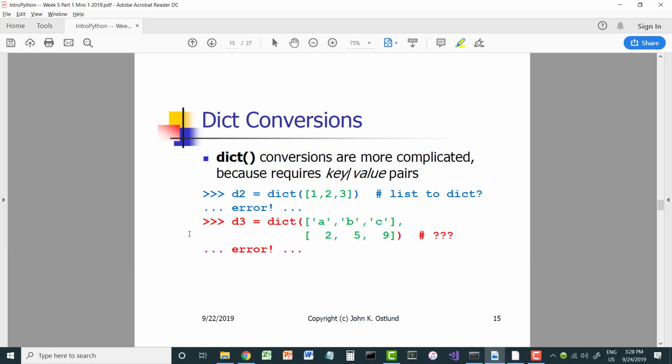So dict conversions are a little bit of a problem because in order to construct a dict, you have to have both keys and values. And a list only has single items in it. A set only has single items in it. A tuple only has single items in it. So how can I get a dictionary built out of things like lists and tuples and sets?